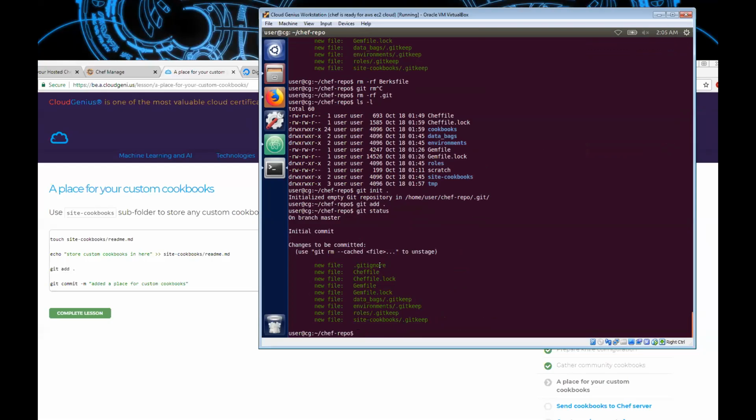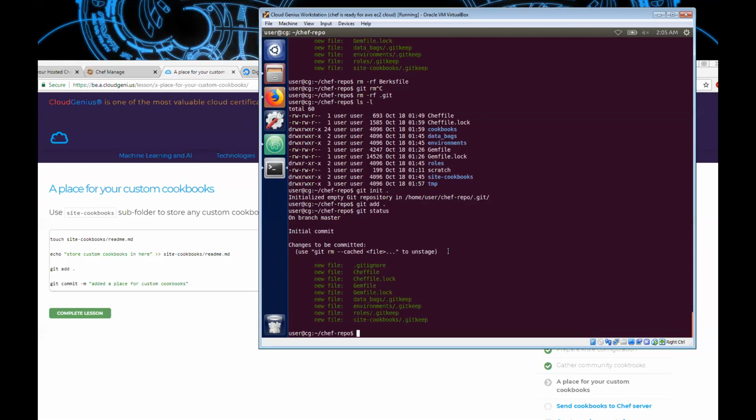So now it is gitignore, Cheffile and lock, Gemfile and lock, data bags .gitkeep, environments .gitkeep, roles .gitkeep. Site cookbooks we want to keep and share with our team members. But the cookbooks folder, this one, we don't want to share with them. I want to rather share the list with them, not the actual books, because they can also run the command called librarian install.